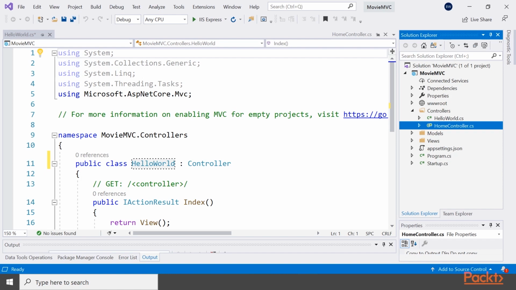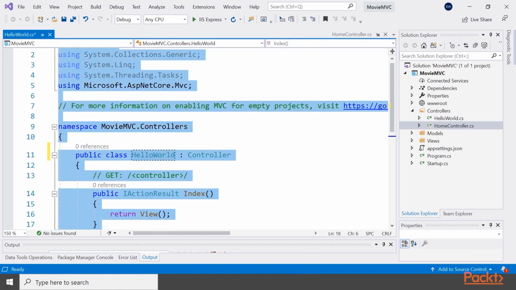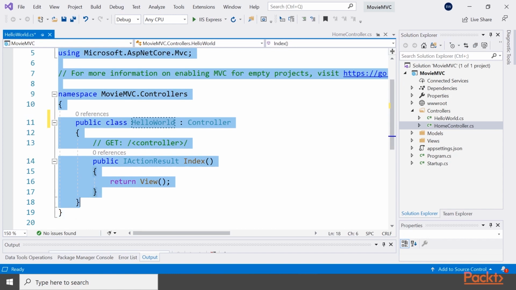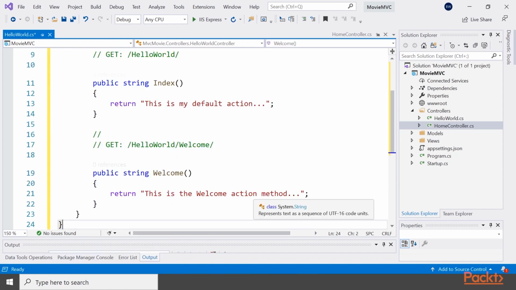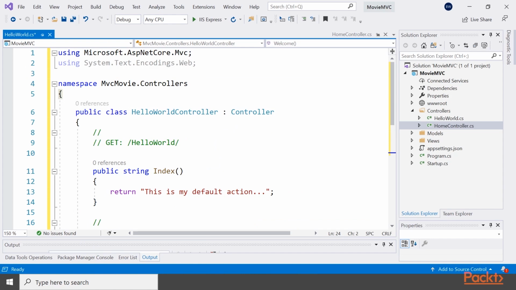All right, well, I'm going to come down here and add some other code in. And in my case, I'm going to just highlight everything. I already have my code written, so I'm going to paste it in here, and then I'm going to have you get a chance to type that in. So here it does say using Microsoft.AspNetCore.Mvc, and then System.Text.Encodings.Web.